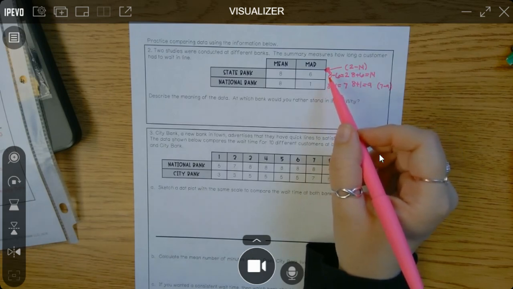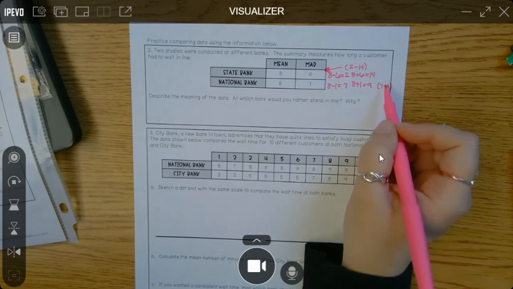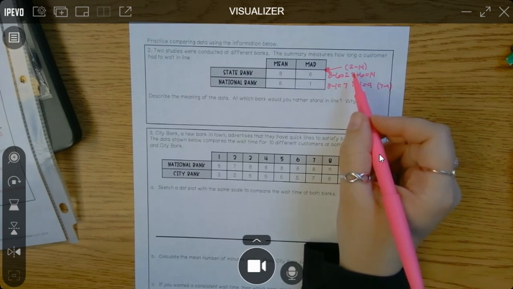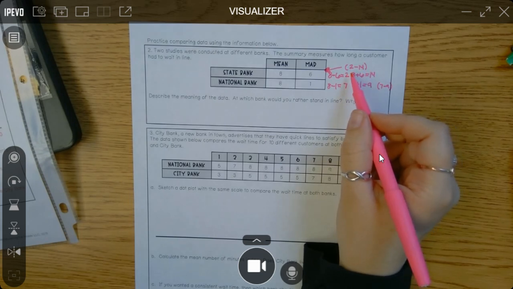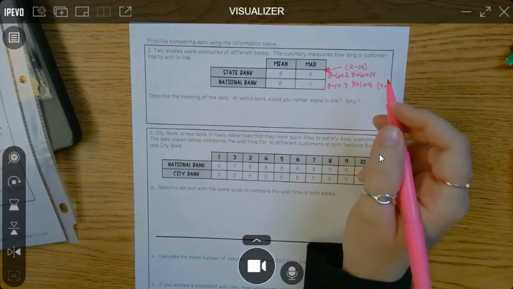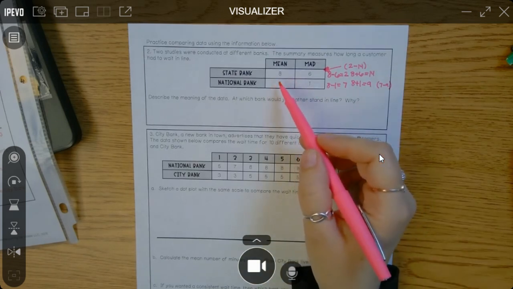In most cases, it's pretty obvious which one to do if you think of it that way. But for this one, it's a gamble. I would say I would like consistency, but some people would take the bet and do that one. And what if I luck out? I'm not willing to risk the 15 minutes, especially if it was a lot bigger of a wait time, like up to 30 minutes. It's not worth the 2-minute wait, is it? Okay, so again, that's just the kind of thing you consider with the MAD value. Remember, that shows you the range from your average wait time.